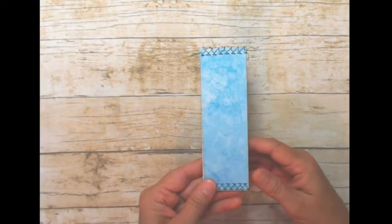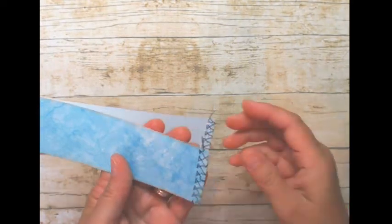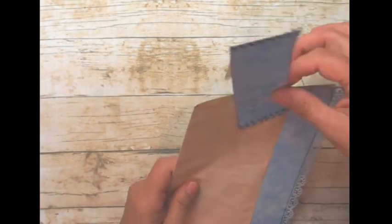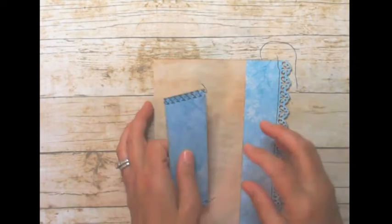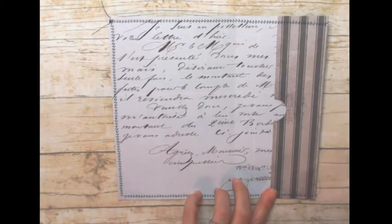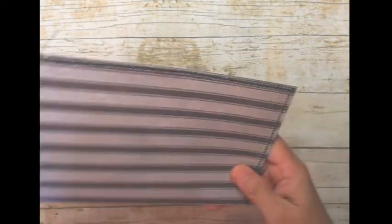I had a piece of scrap left over from that blue paper and I sewed across the bottom of two sides, then sewed them together at the top — and what this ends up being is a nice bookmark for your journal. And this is just another one I showed you where you fold it over with nice double-sided scrapbook paper and sew across three sides — or four sides if you don't want as deep a pocket. I made one more too.